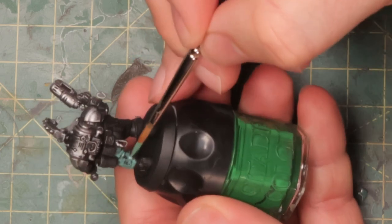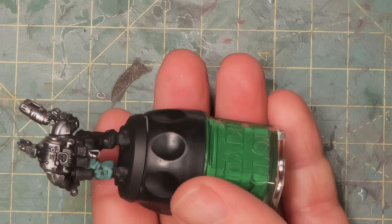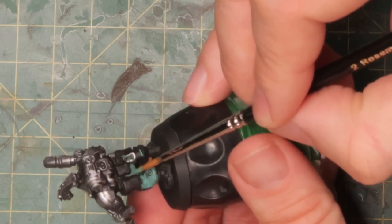And this way, I'm saving a lot of time, and I get the rough look that I'm looking for, because I want this to look rough too. I want them to look like they've been in combat, like these are kind of simple grimdark style, like most of my videos. And then it's time for Skrag Brown for the leathery parts.